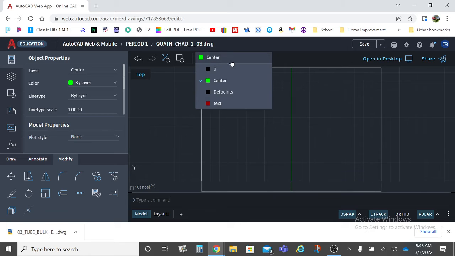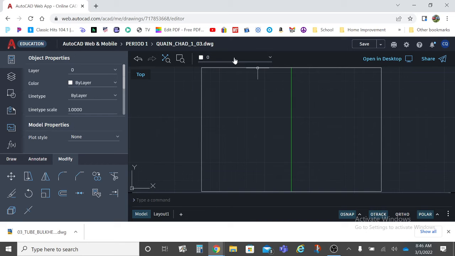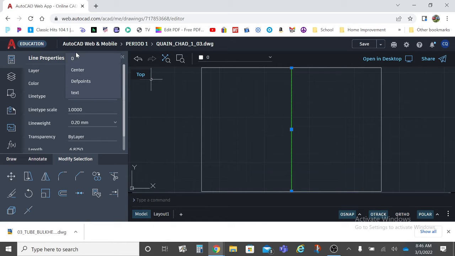We'll switch this one back to the 0 layer. Normally in the desktop version, you just change it by selecting it and then pulling the drop down here. They have us doing this slightly different. Okay, select the object. Got the object selected. I come over to where it says layer in the line properties. Change it from 0 to center.